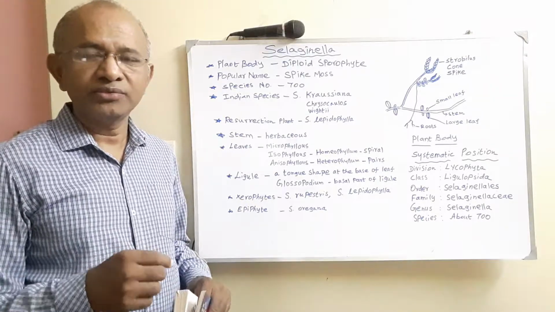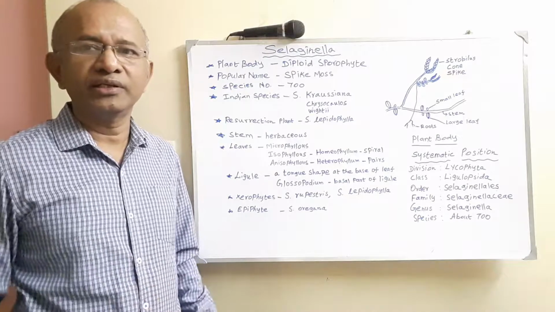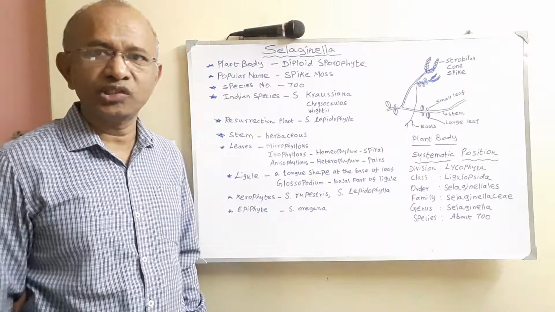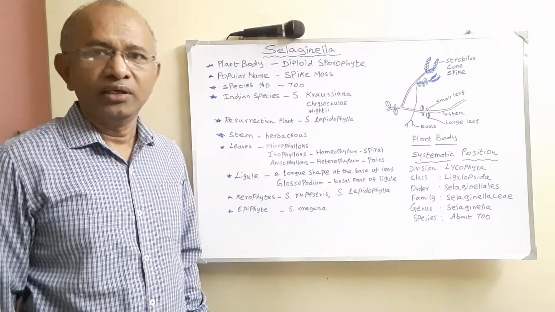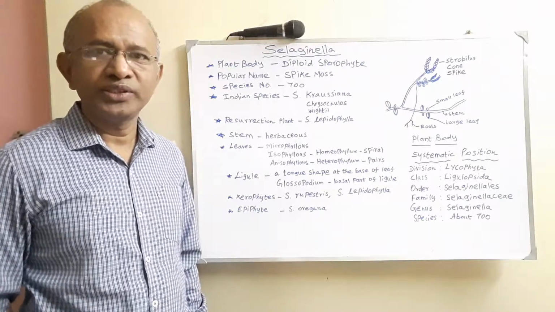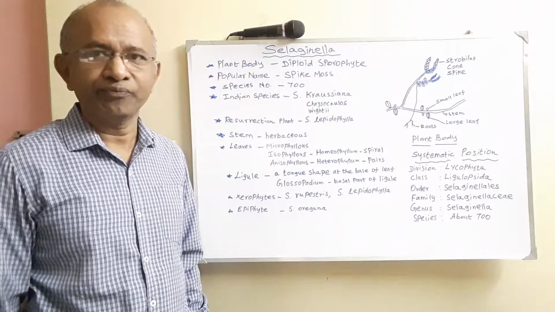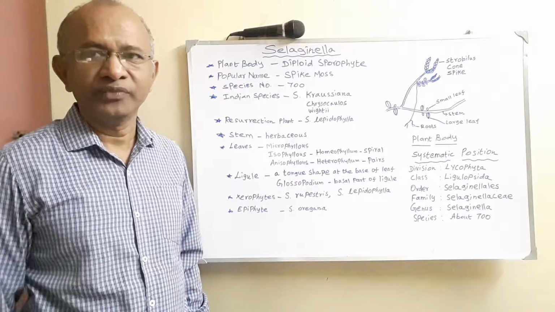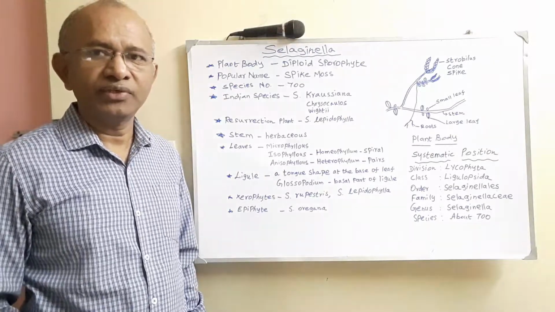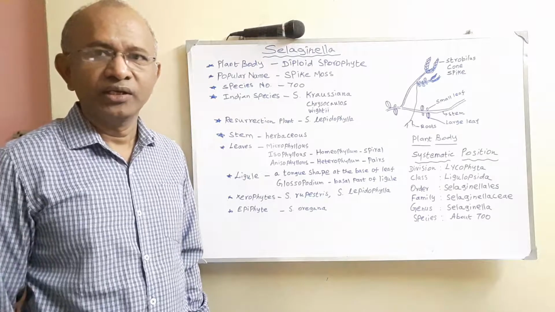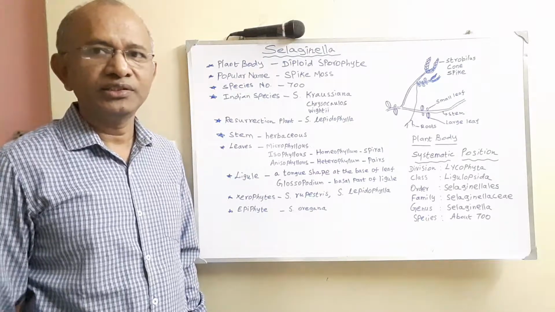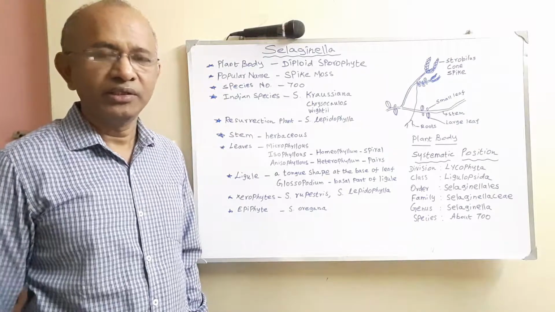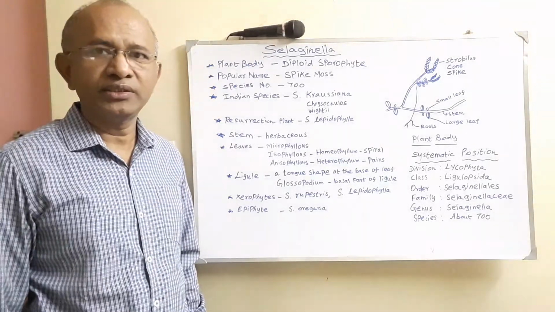In pteridophytes, basically there are 11,000 species available. So 11,000 species have been identified so far, and these come under different genera. And one such genus is Selaginella, so we take it for our study. Selaginella is a diploid sporophyte. Of course, in all pteridophytes the plant body is a diploid sporophyte.